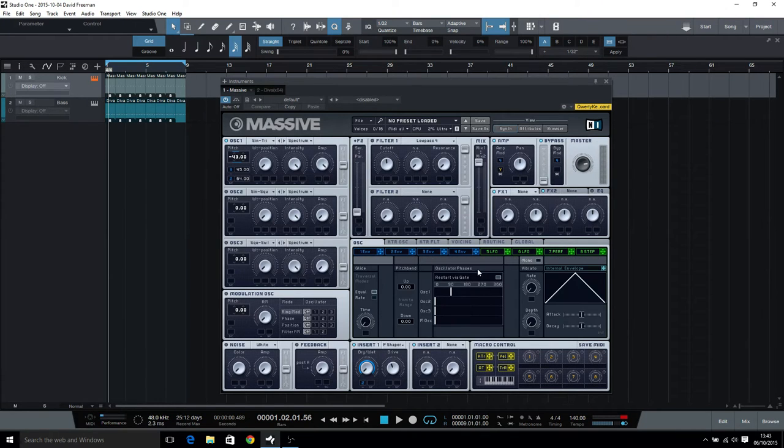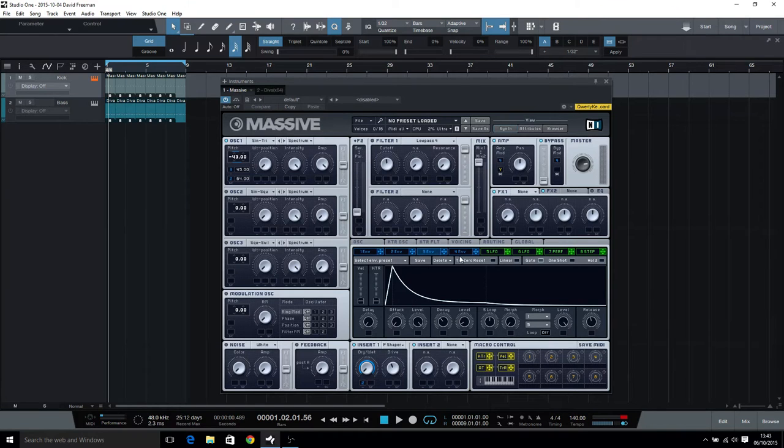In addition to that, I've set restart via gate for the oscillator phase and moved that to 90. So that'll be like a hard digital distortion at the very, very front of the kick, which will give it even more impact and bite. And then envelope 3 has a much longer decay, a bit of sustain, and the release is about the same as the amplitude.